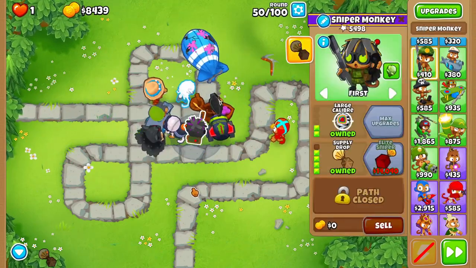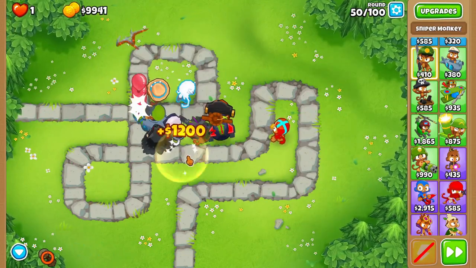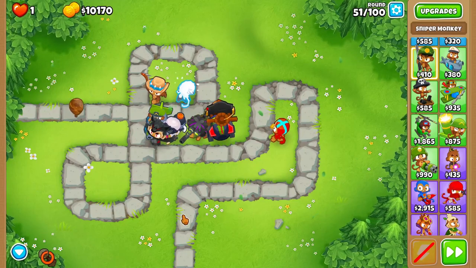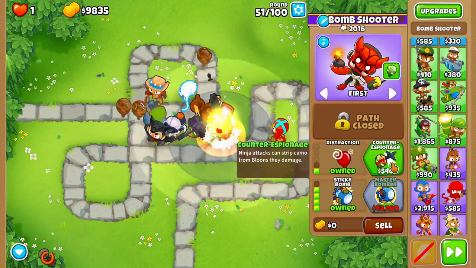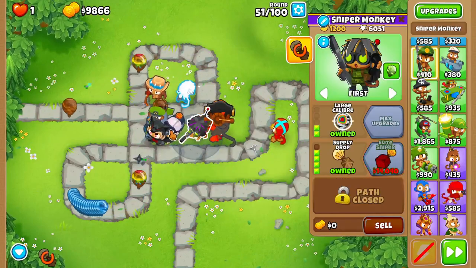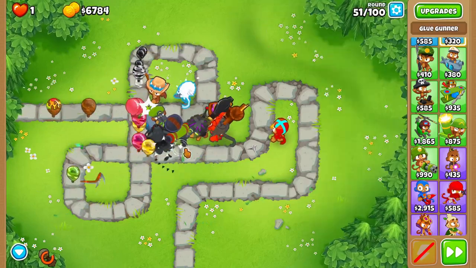Let's keep up the supply drop though. Supply drop's good for money. So there's that. Do we get money in chimps? We're going to keep it. Even if it's giving us money in chimps and it shouldn't, we're keeping it. We need more camp protection though. We definitely need more camp protection. Come on. Yes. It's perfect. Perfect. Let's upgrade glue gunner. Glue gunner's not going to do. Oh my gosh. This is perfect.